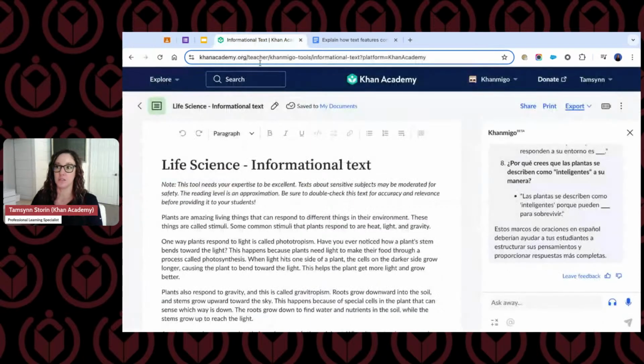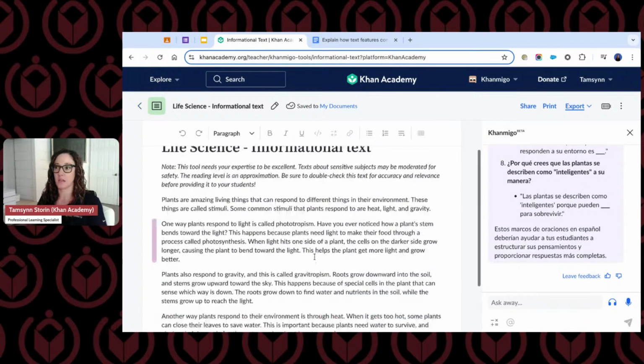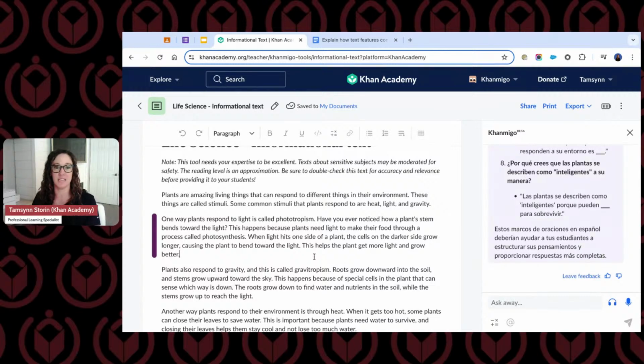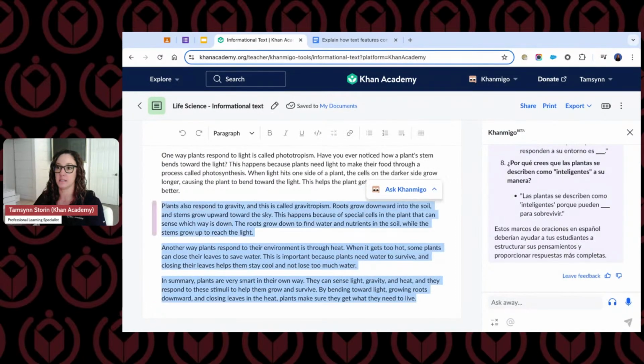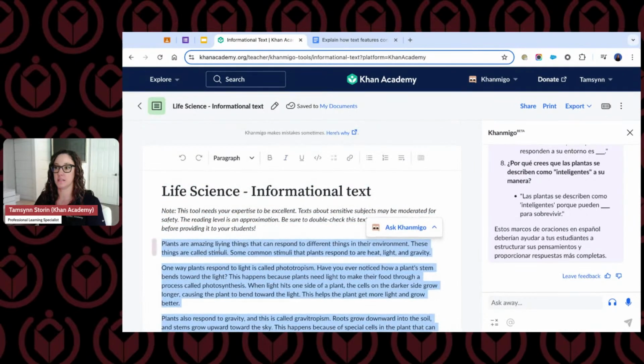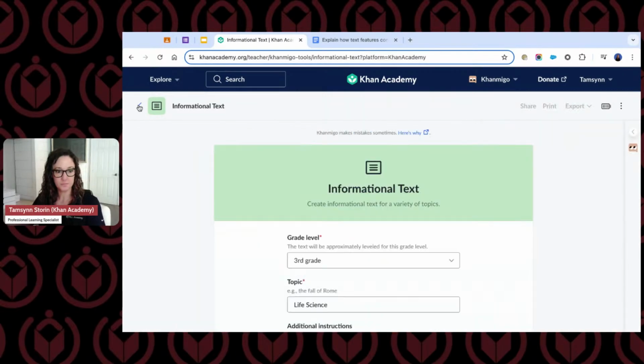All right. So that was it for science. I do want to show you how you can take something that's created in here, like I did in the earlier example, and do more with it with Khanmigo. So I am going to copy and paste this text that was created.